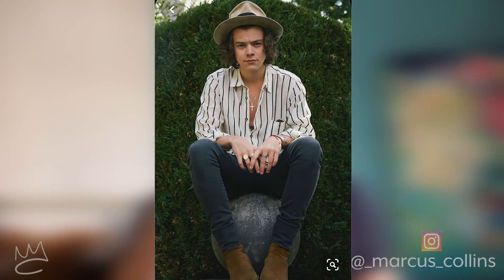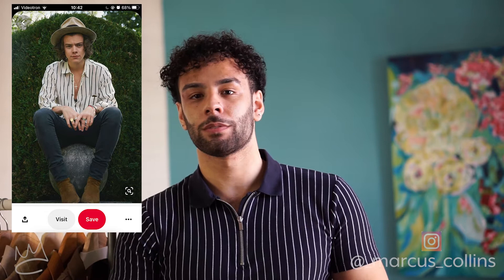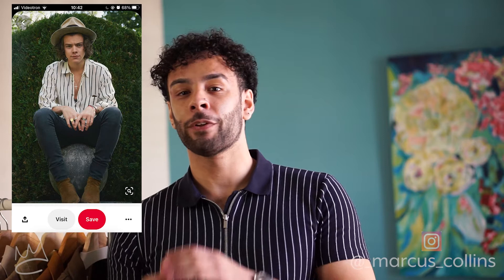Finally, the third look is more of an old-school Harry Styles. This look was towards the end of his boy band stage — he's wearing a nice button-down shirt with the sleeves rolled all the way down, open in the front, a very nice hat, some skinny jeans, and some Chelsea boots. This outfit really reminds me of a Yves Saint Laurent style look. It was very popular a few years ago and although I still like it today, it is kind of in the past.